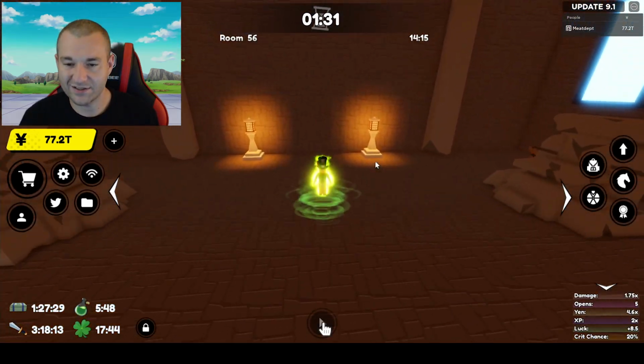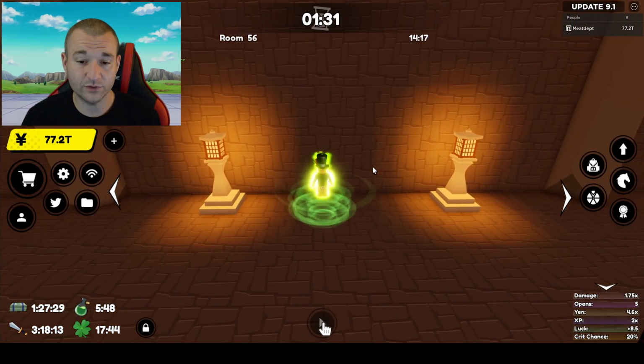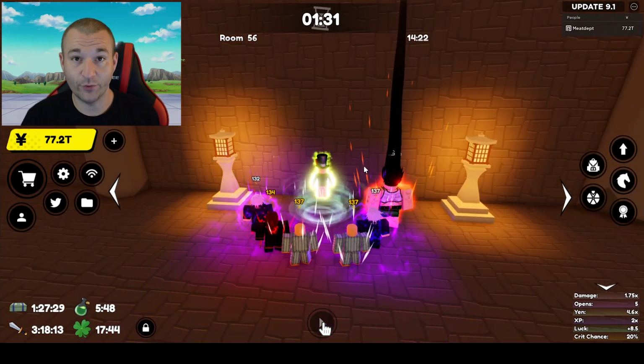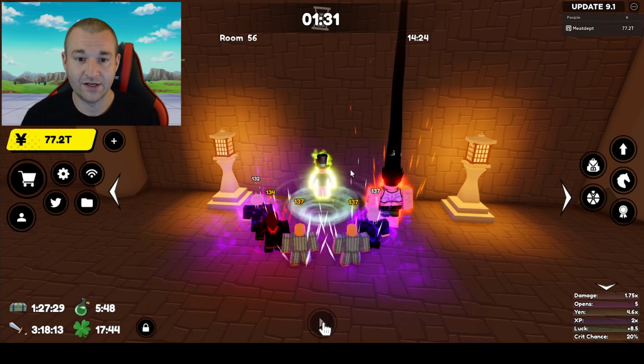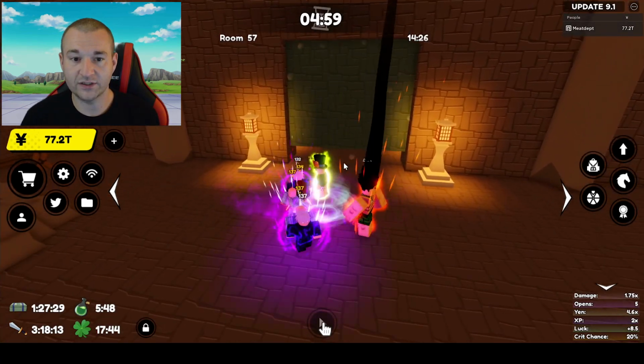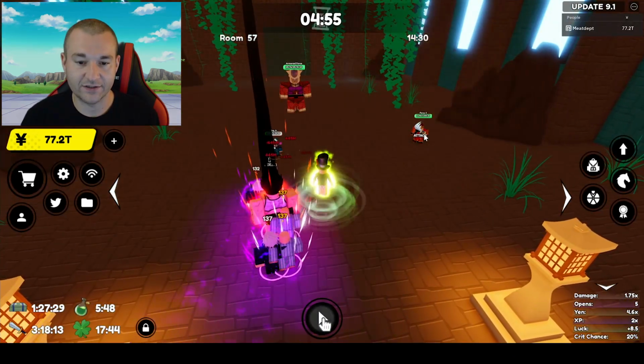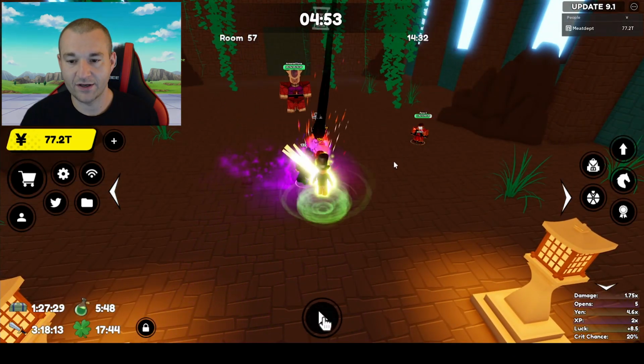Because we just did basically 54-ish rooms with the 2.8 times drop chance, and we've gotten almost 2 hours of boost out of it. And we're still going, so now we can really start pumping for the yen, because the higher level you get, the more yen you're going to get. So it's like, this is epic.